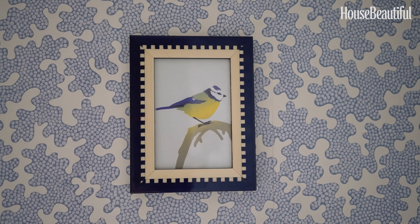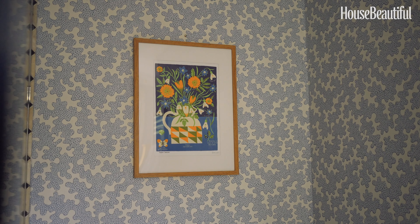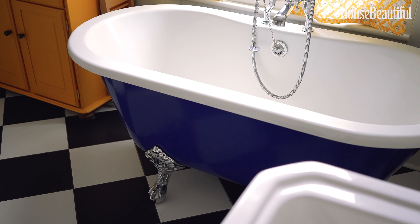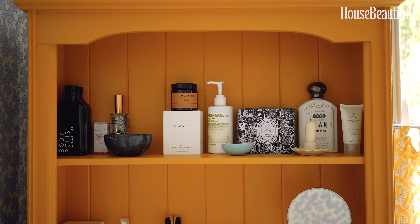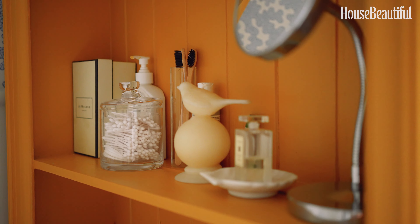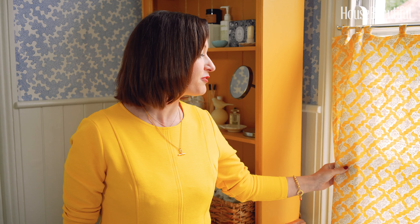The furniture in his room I've actually upcycled. This wardrobe was just a plain wooden wardrobe — I've painted it and added bobbin trim. I've done the same for his window seat: I got that for £10 on eBay, added bobbin trim, painted it, and added a fabric top. The pendant light in my son's bedroom is by Eno Studio, called Favourite Things. I really loved it because it just grows with him — you can take out toys and put new things in, and I love to do a little seasonal display with fake snow at Christmas and Easter eggs at Easter.